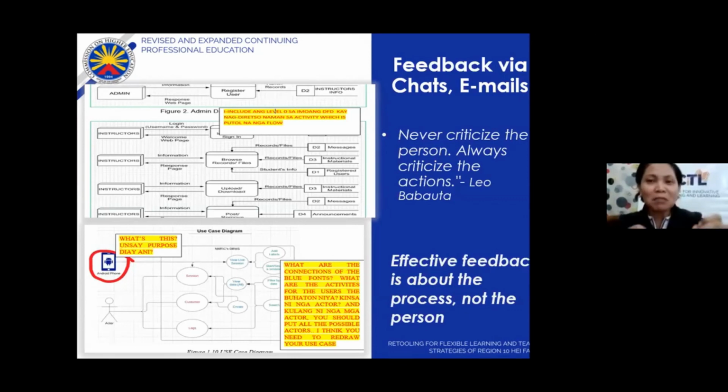Sometimes, no, I feel like I'm in Boy Abunda's shoes. Nakikipag-chismis din minsan, na nakakatuwa din naman kung ano yung mga ginagawa ng mga students. Well, anyway, through feedbacking, I establish good relationships with my students, because effective feedbacking is about the process, not the person.